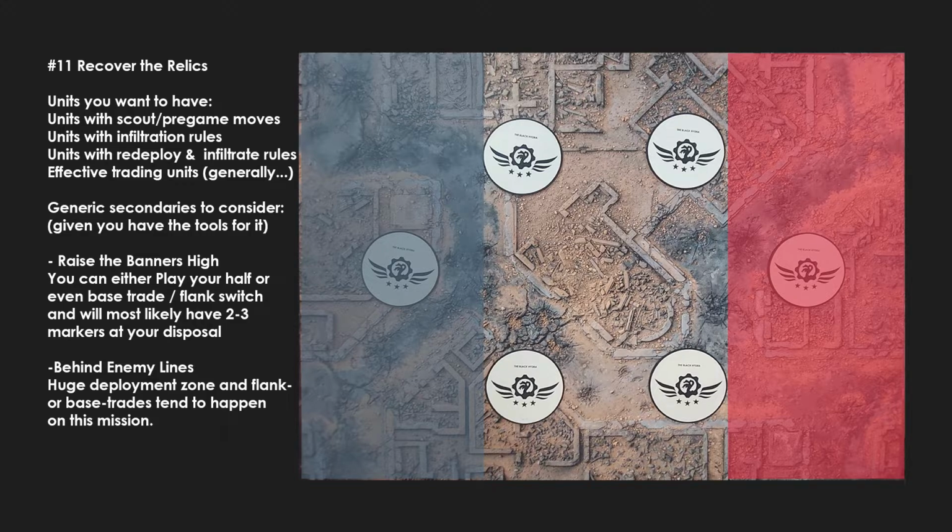So if your game plan is set, you should decide really early on. You can really go for banners and behind enemy lines, whatever it might take.